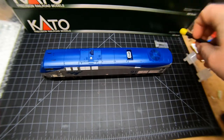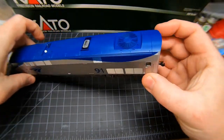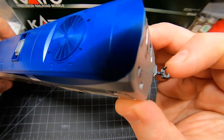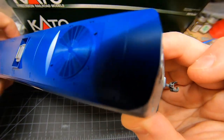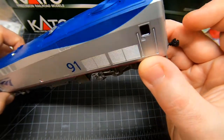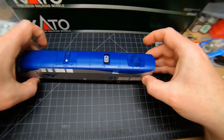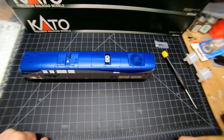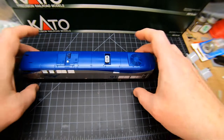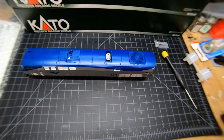All right, so in terms of coupling, it has this KD type coupler. It's not a KD coupler, but it's Kato's own coupling system, and it seems to work okay. You don't seem to need the magnetic coupling bar to make it work, so hopefully it won't backfire on me, but we'll give it a go. All right, so I'm going to move this over to the layout.